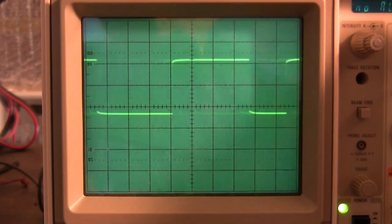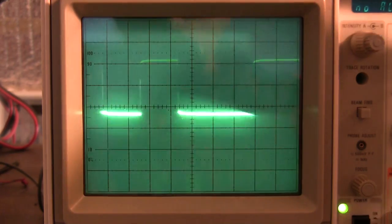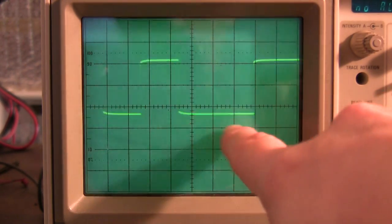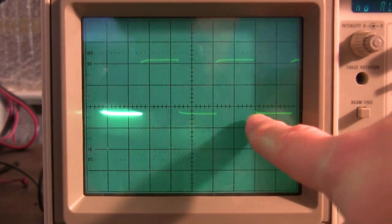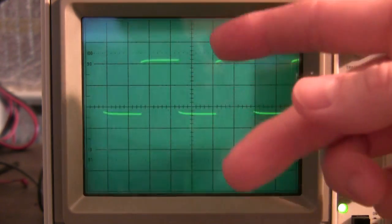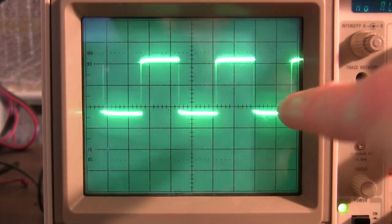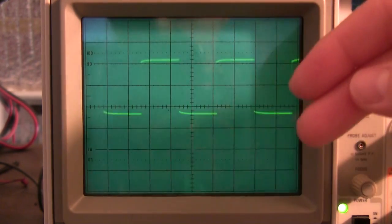So all we have to do is decode the string, pay attention to the start bits and the toggle bits. Toggle bit is interesting, let me talk about that a second. Watch, I'm going to press the same button back to back. Note the wide pulse here where the toggle bit is. Press that same button again, it changes. The toggle bit flip-flops back and forth with every other button press. It doesn't change the data that follows it. It doesn't change the start bits, but it tells the receiving unit that you've pressed the button and then pressed the button again.